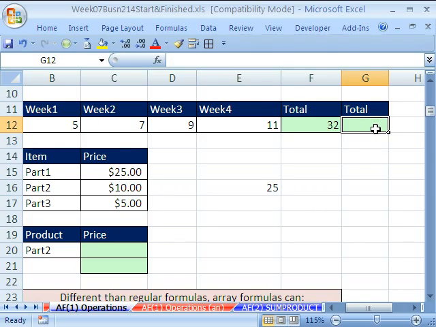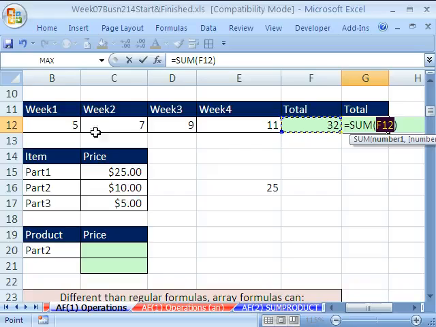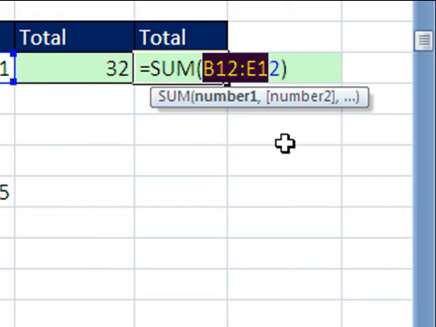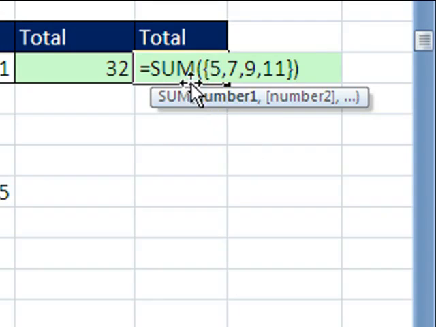Now I want to Alt equals again, and I want to highlight this same range here. But now I want you to highlight, and I'm going to scroll over a little bit like that. Highlight this, and if you hit the F9 key on a range of values, it converts it to an array right here in the formula.